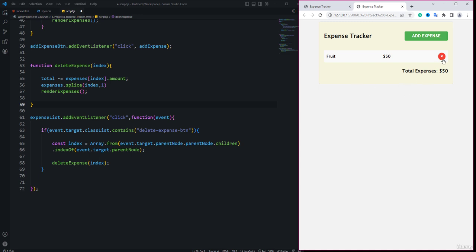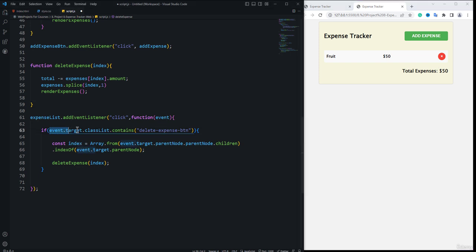Then if we click on this, it has a class called delete expense button. So this if condition checks whether the clicked item contains the delete expense button class, which is true if I click on it, and then this code will be executed.